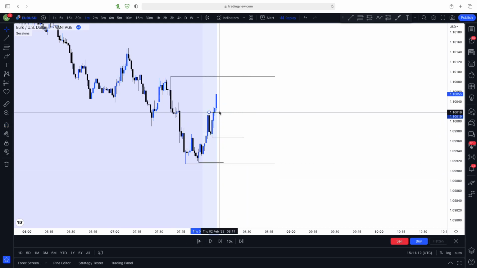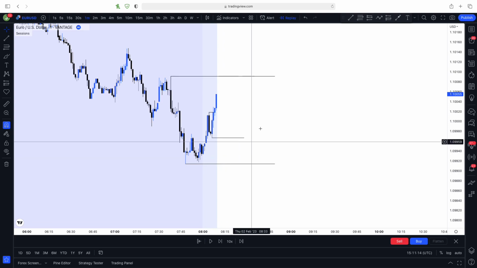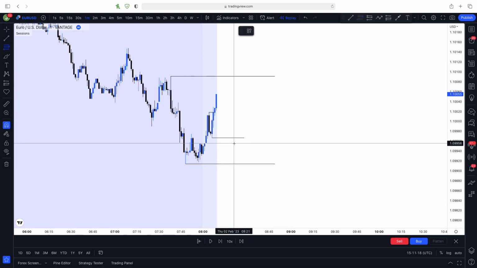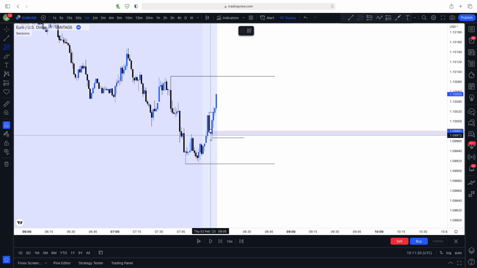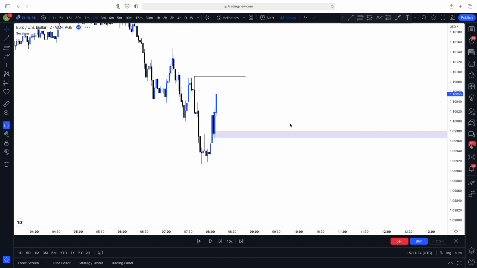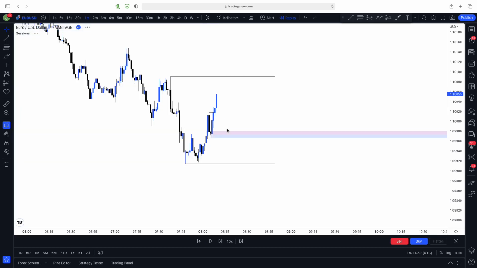Okay, we create the intent to the upside. So let's get rid of this. And now we know, what do we need? We need a mitigation. So where's that mitigation going to come from? It's going to come from the IM, which we're going to mark as here. Okay, move up to the next time frame to see if we have anything there. In this situation, there's no breaks of structure, there's no pullbacks, so we're not interested at this point. We're just going to continue to follow the 1 minute.